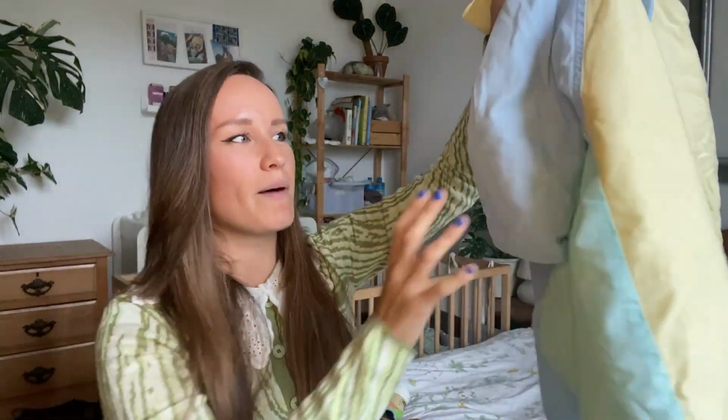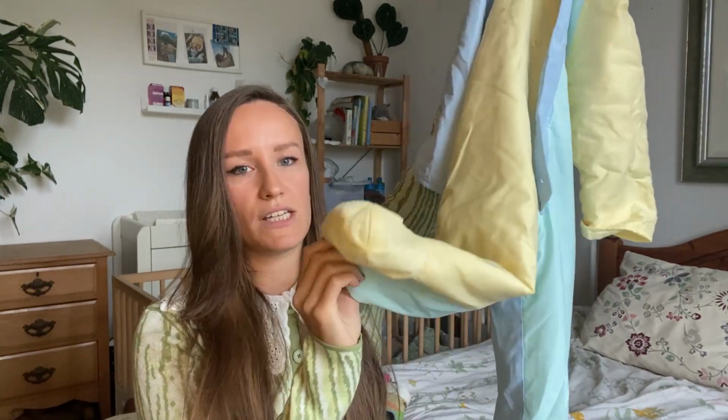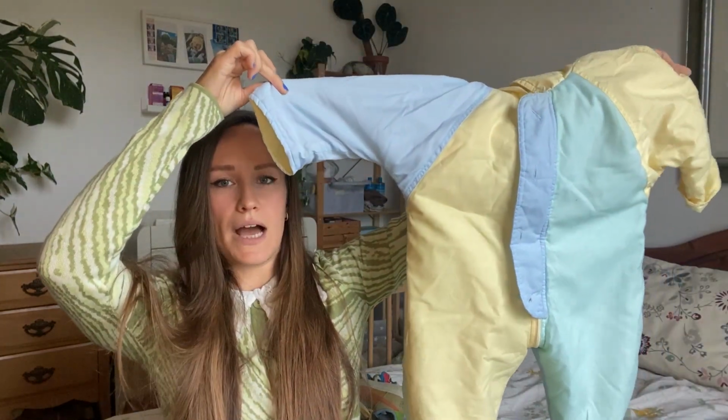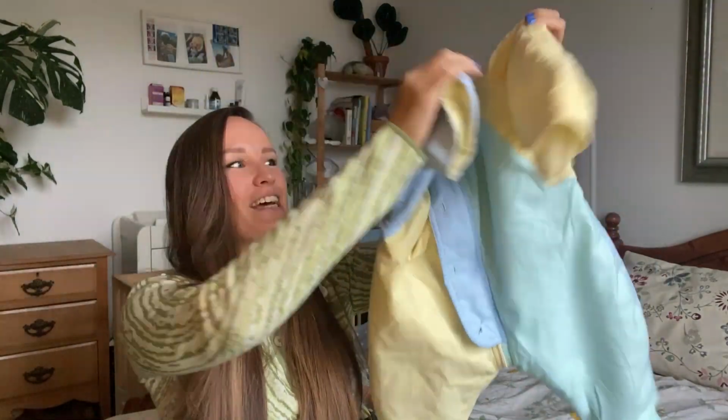I just love this so much. I didn't mind if he didn't get to wear it and the next baby would, but it's got feet. I think it's a 6-month-old. It's so big. I find vintage clothes huge, which is okay in some aspects, but something like this isn't, because by the time he fit in this, he could walk, and these were completely useless because they'd get really dirty. But I do love this so much. I think I paid £2 for this. It gives me Maggie from The Simpsons vibes, you know, the starfish. But I do love that, and that was just another vintage piece that I found by just searching vintage.